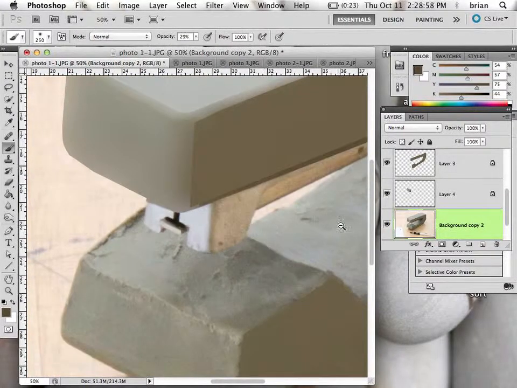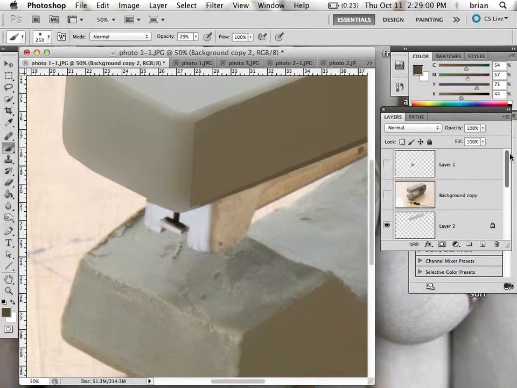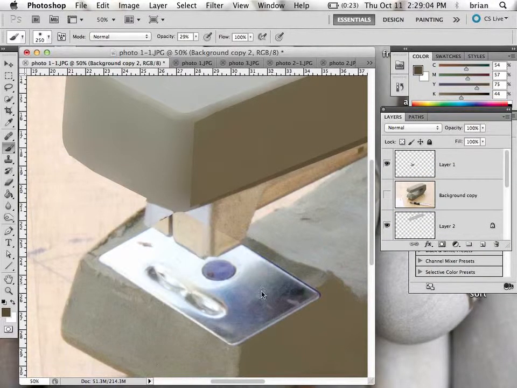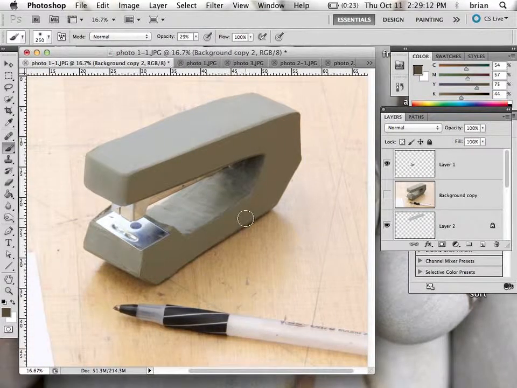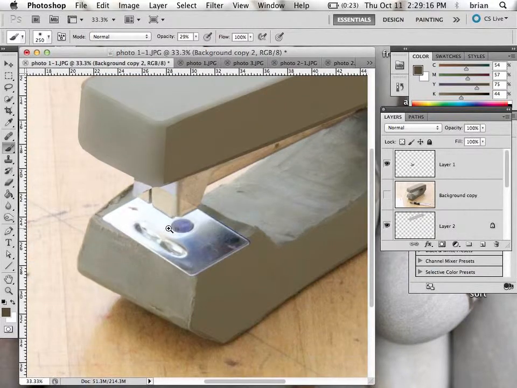So another thing I did already, and I'm just going to jump over here, is I made the little strike plate. I copied that from another photograph that I took of the stapler, and I just throw that in there. And I took that at the same time, the same lighting, so it should be, in fact, you can see, this is from a different stapler.